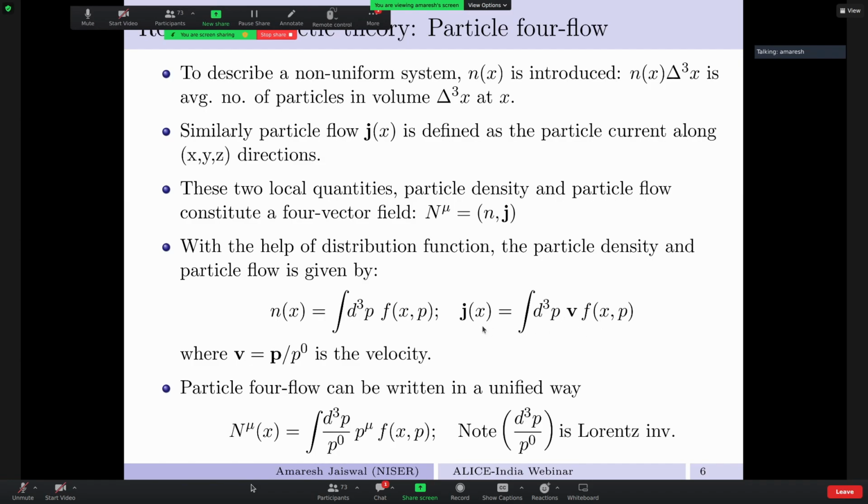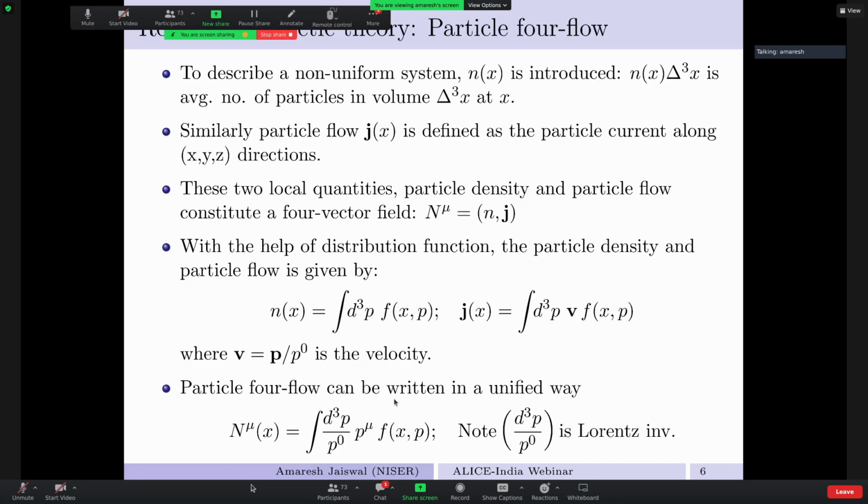So whenever I want to calculate some quantities, I will weigh it with the relevant factor. For example, here to get the current, I weigh it with the particle velocity. To get the number, I weigh it with 1 essentially. This is 1 count per particle. So then I get the density and current. Remember, v is the relativistic velocity. v is momentum by energy. That is the velocity.